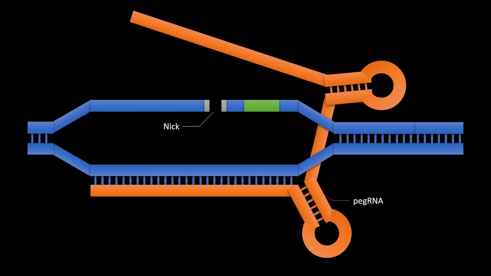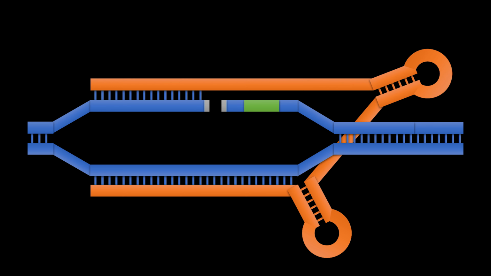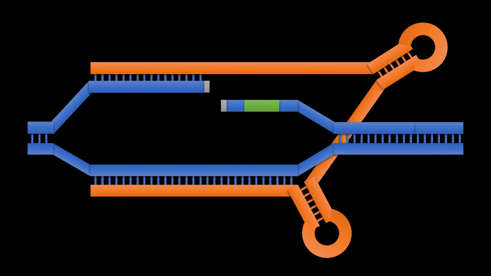The pegRNA is a bit different from regular guide RNA, as it attaches to both strands, increasing the stability of the binding. The nickase activity of the prime editor causes a single-stranded break in the DNA, as dictated by the PAM site and the pegRNA. The pegRNA is designed to bind to the left part of the strand, and contains the template for the reverse transcriptase domain found in the prime editor.